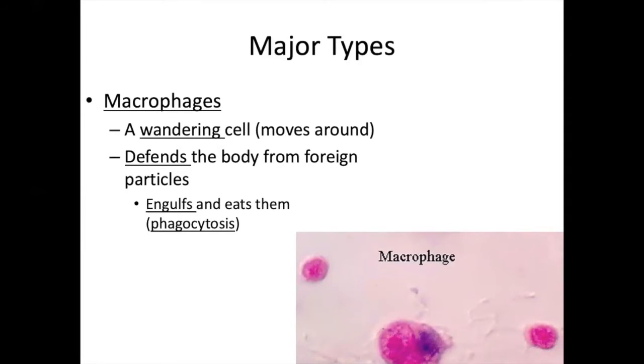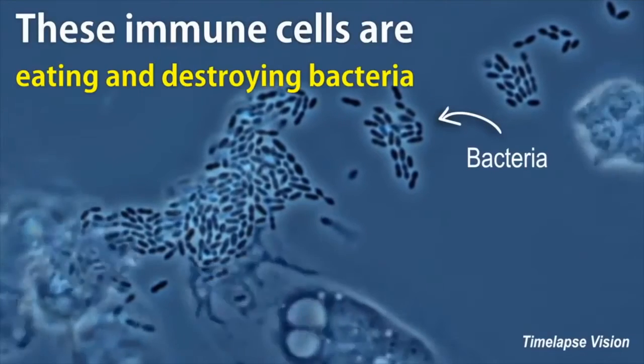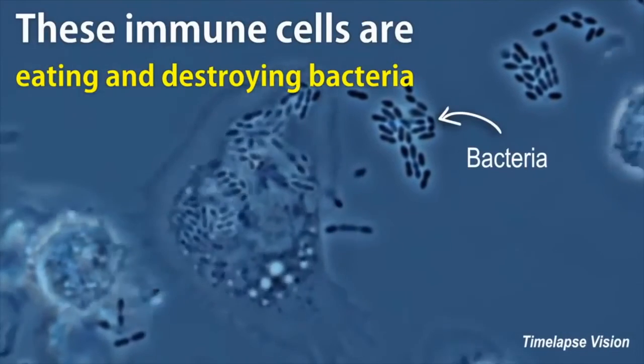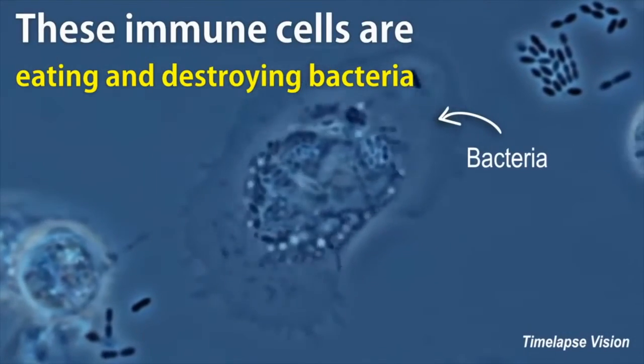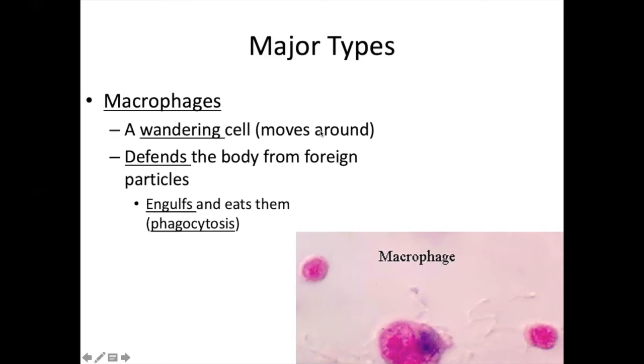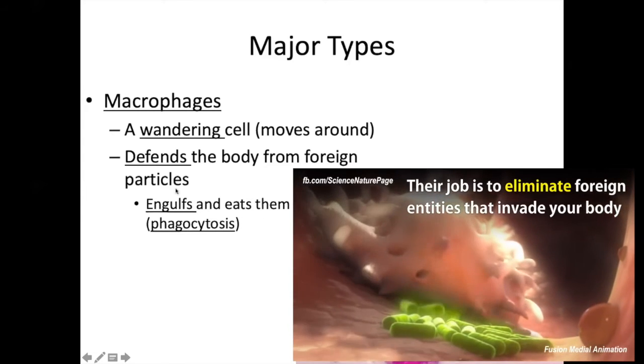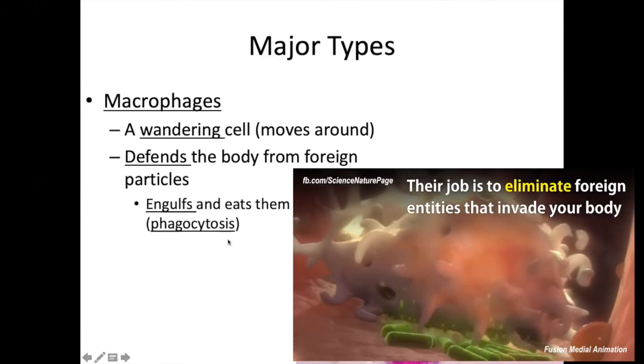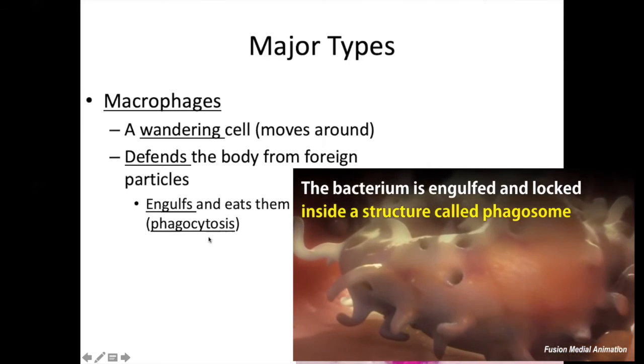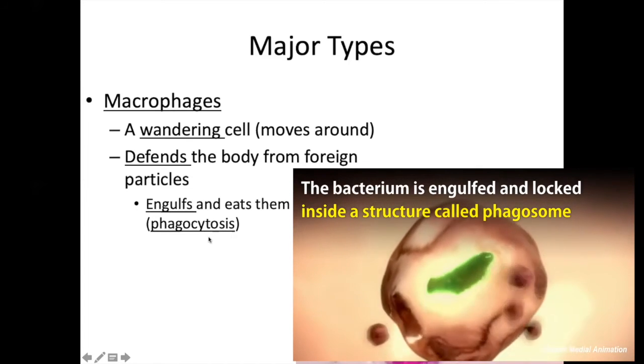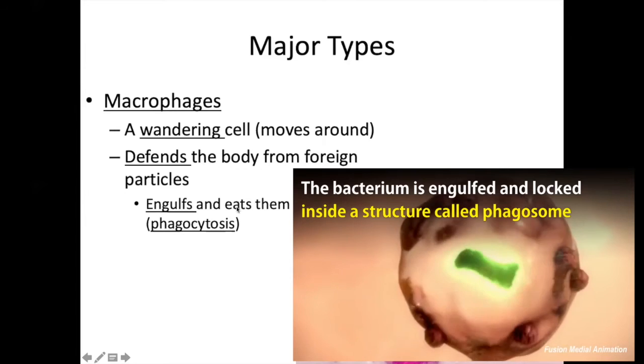And that's what the macrophage does to your bacteria or viruses. If you get some kind of infection, these guys are going to come in and just eat them up, gobble them up. This is known as a wandering cell. I mean, it moves around your body. It's a blood cell. It's in your bloodstream, and is going to defend your body from these foreign things. This act of engulfing them, sucking them in, and dissolving them away is called phagocytosis. I've also heard it pronounced phagocytosis. Either one is fine, but I hear phagocytosis more often.